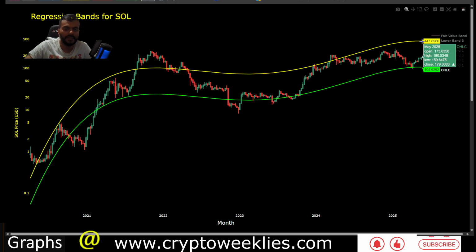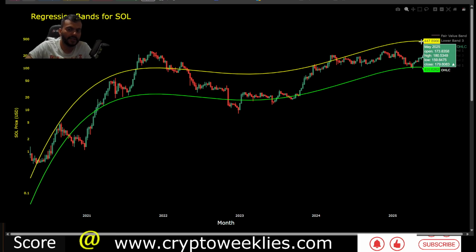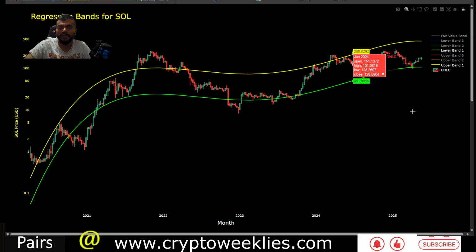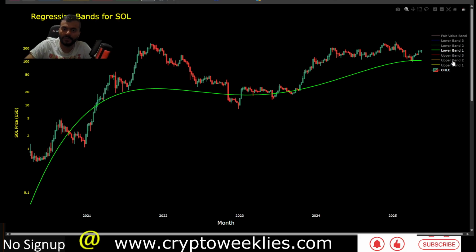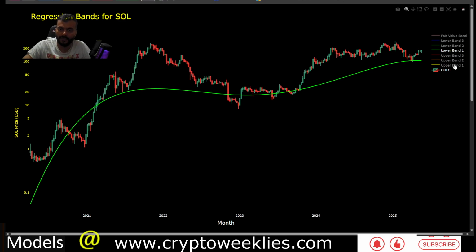That could be the peak for Solana and Sol for this cycle if the shape of the regression function moving forward does not have an upward bias. Again, you can see there is a flattening happening over here. On the other hand, if the price action stays bullish and tries to break out of the yellow one standard deviation residual, the two standard deviation residual for Sol takes the price all the way to about $940.